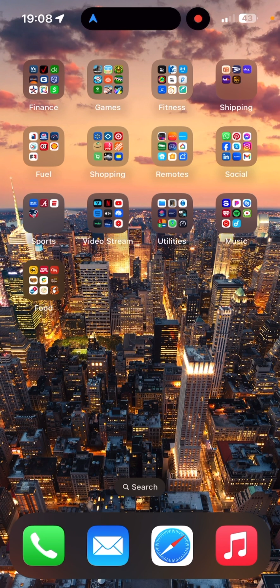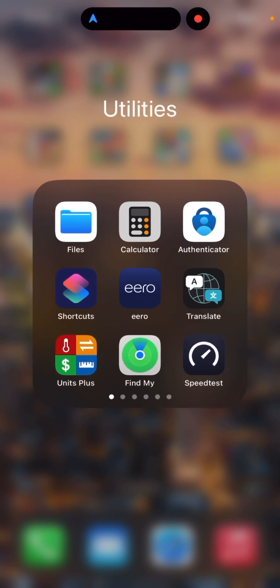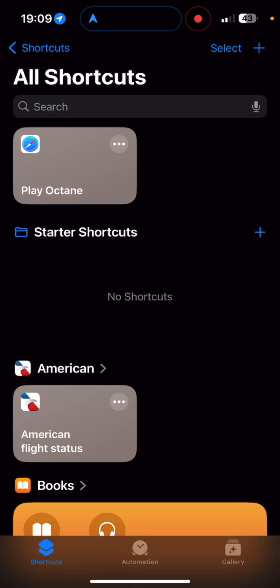installed. So to start with, you'll want to find the Shortcuts app on your phone. If you don't have it installed, you can go to the App Store and download it. But it actually looks like the one here. It's the first column of apps here, and the one in the middle, it says Shortcuts. So you just open that up, and then from here, it'll default to the Shortcuts tab screen.